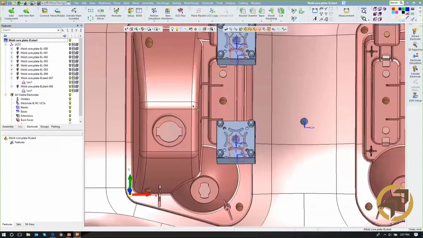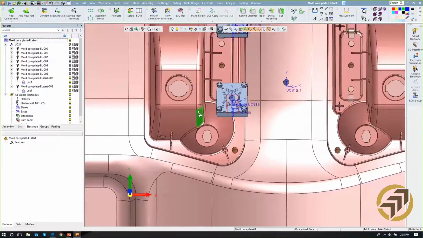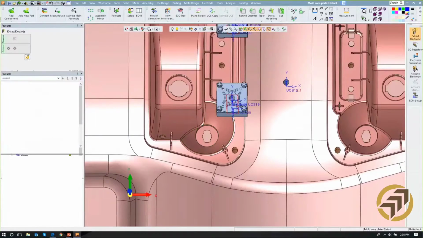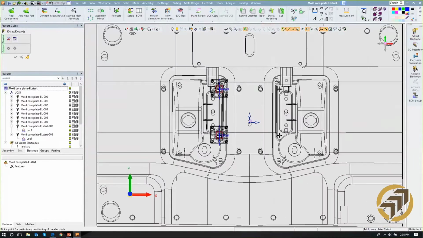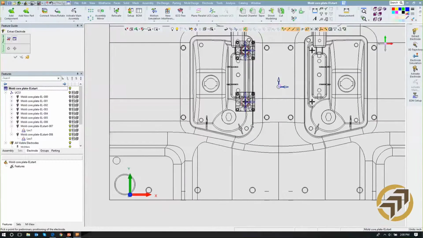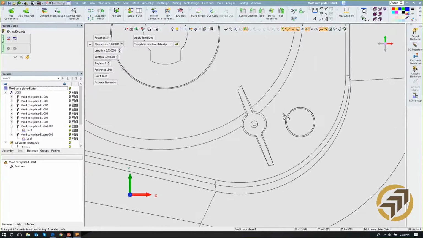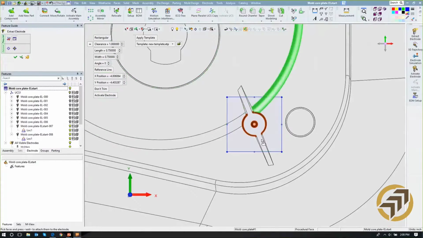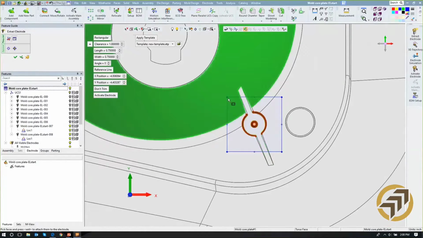Let's illustrate what I meant by saying it doesn't necessarily have to be the same exact geometry. So I've got this rib down here at the bottom on the left-hand side. And let's address it this way. We'll go ahead and pick where we want that to be. And looking at it, you can see I could get a lot better use of my graphite.